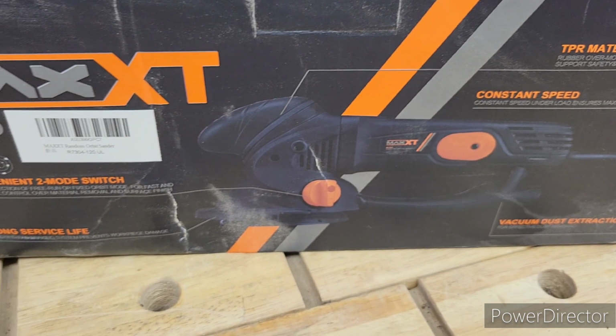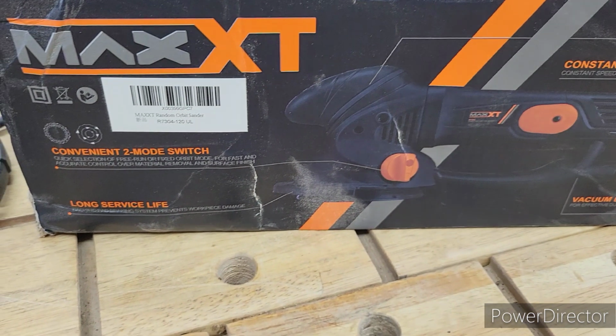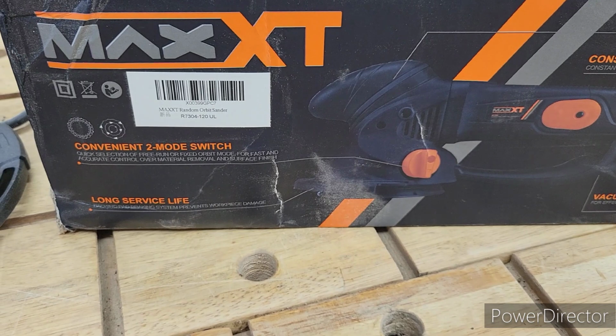And the price is not that much more than what you would be paying for the box store sander, and you're getting your high-end sander quality.